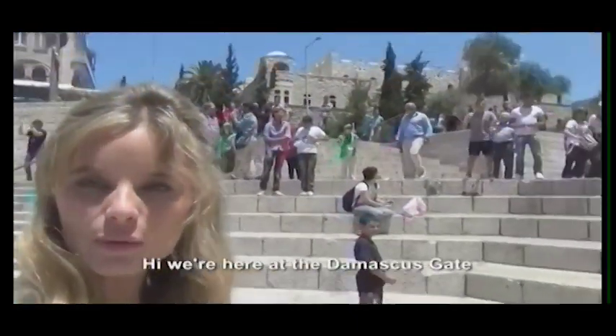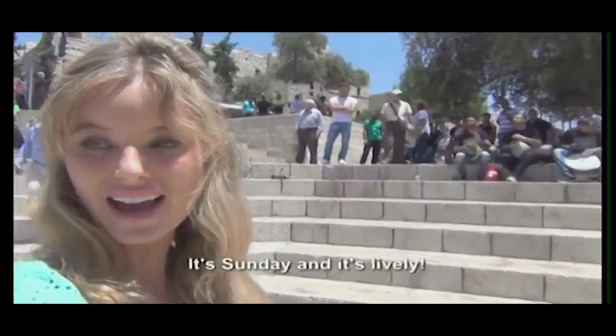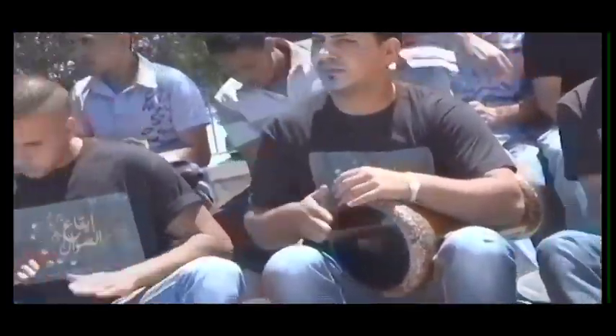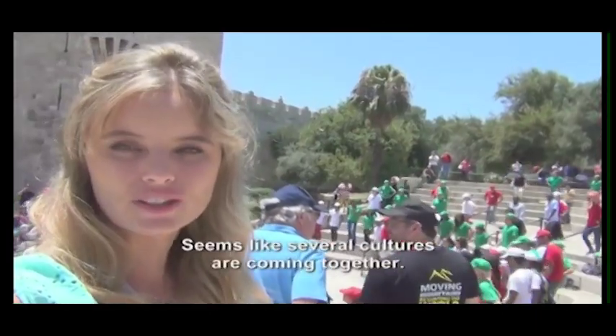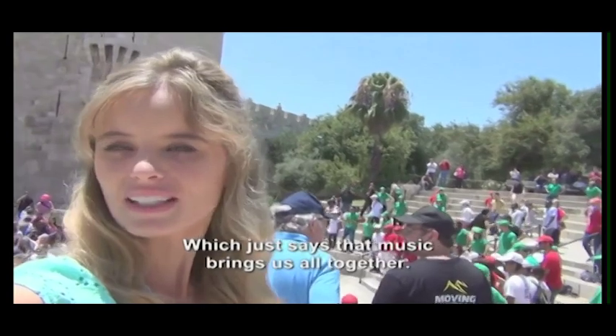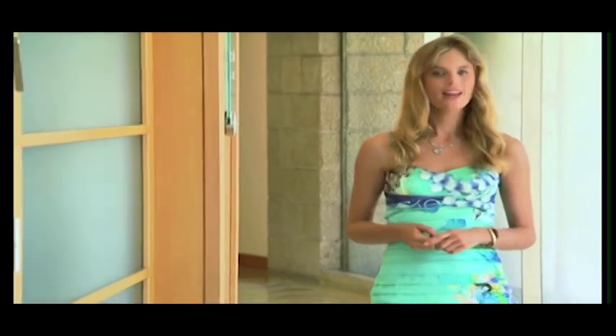Hasta la vista, baby! That's what we say in America. In Israel, it's hard to take out a camera without capturing history. We're here at Damascus Gate. It's Sunday and it's lively. It seems like several tour groups are coming together, which just means it brings us all together. When you're producing a Royal Tour, it's different than any other television show. In Israel, that includes traveling inside the bubble, as security concerns often determine the schedule.